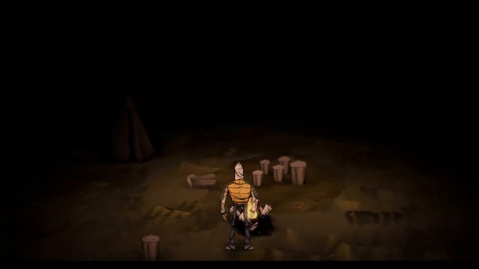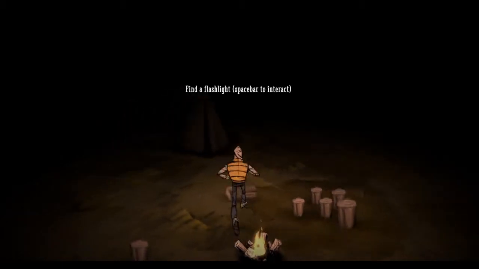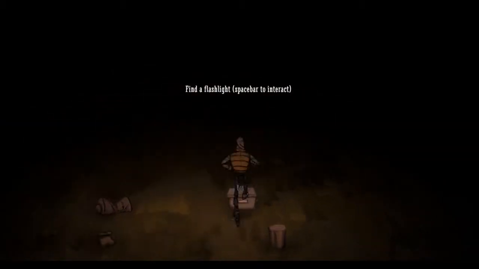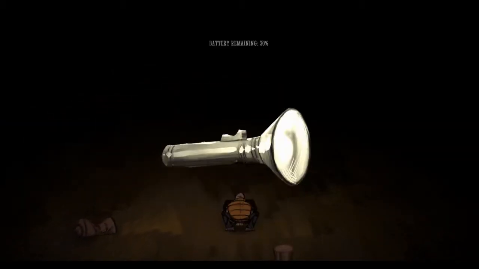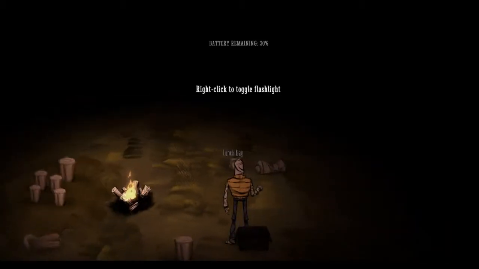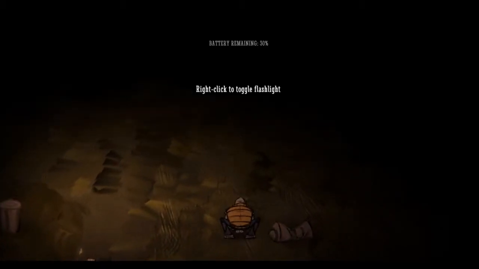Oh, this is neat. Find a flashlight. Spacebar to interact. Is there one in my tent? Can I go in my tent? Can't go in my tent. Okay. Oh, what's in here? Flashlight! 30% battery. Sweet. Right click to toggle flashlight. What's in the lunch bag? I like the way he hops when he runs.